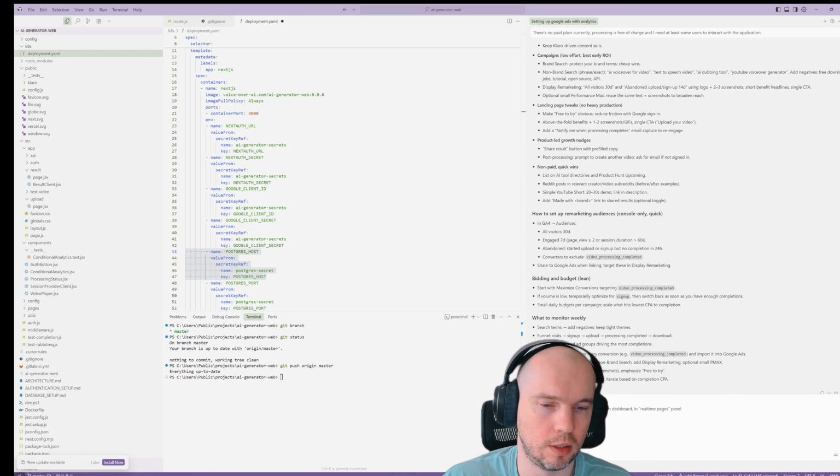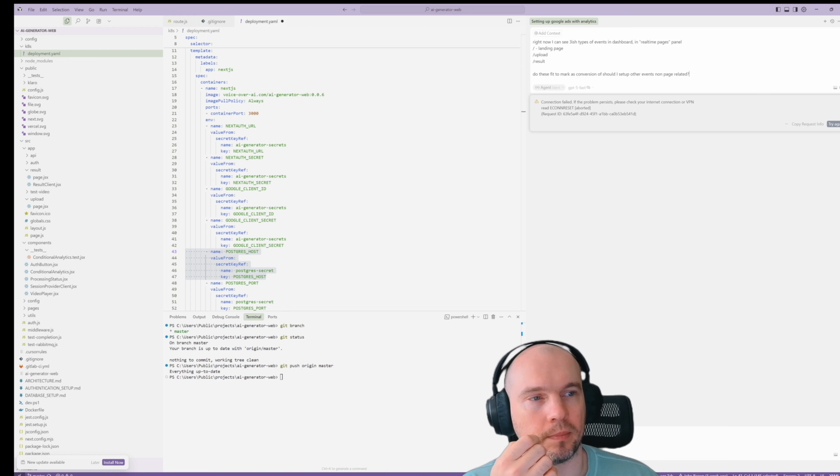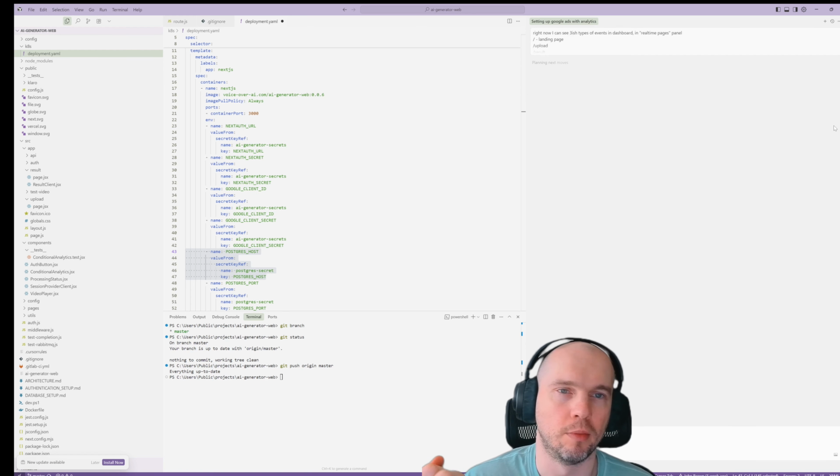Do these fit to mark as conversion, or should I set up other, non-page-related events? Why do I have to press this manually every time? They could have retried for me.